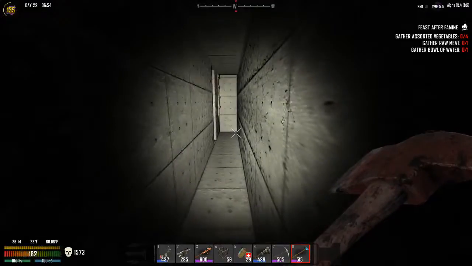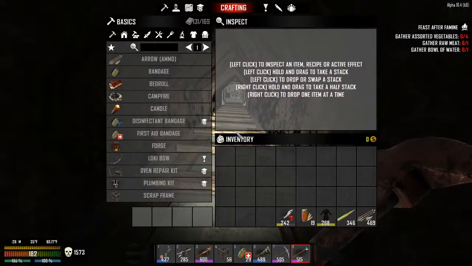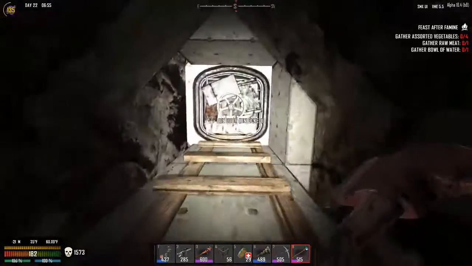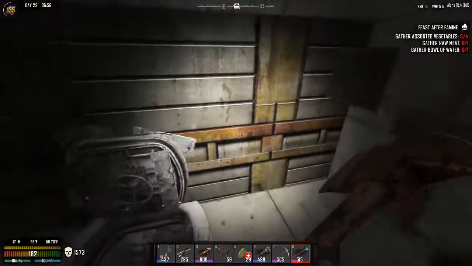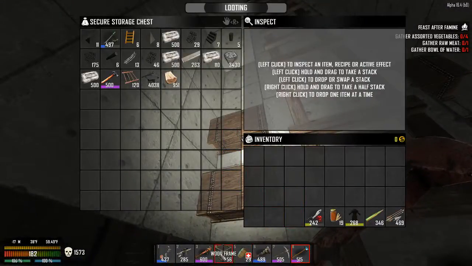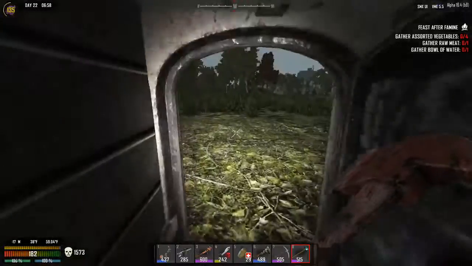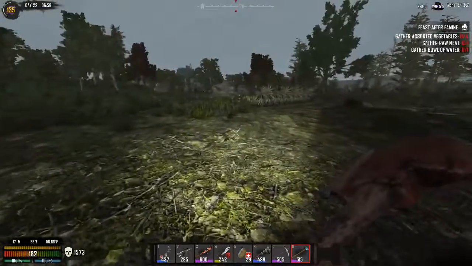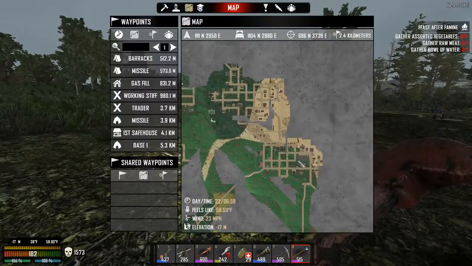As you recall, in our last video, we fought the horde, and we have put everything up except for those wood frames. We're gonna stick them up here for now. And today, we're going to go hit some more military locations on the map. We're basically going to head over here to our town.